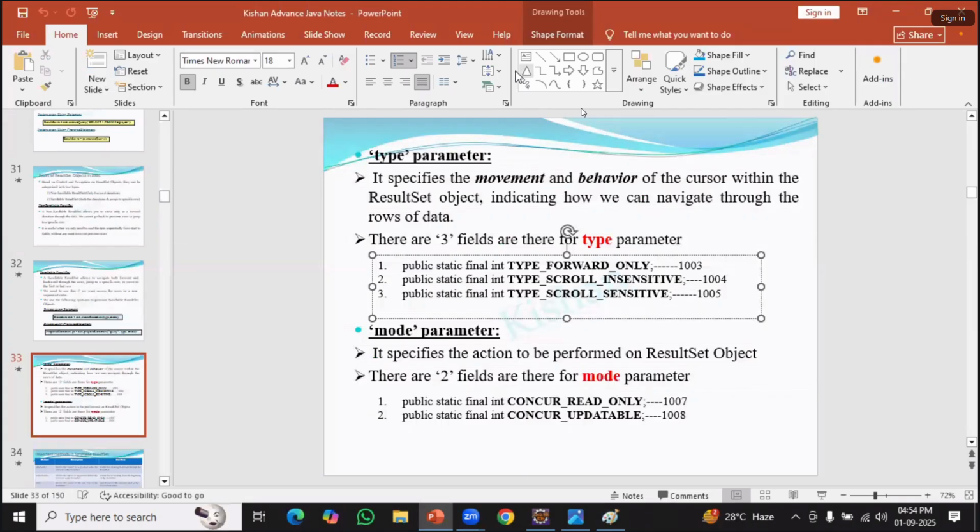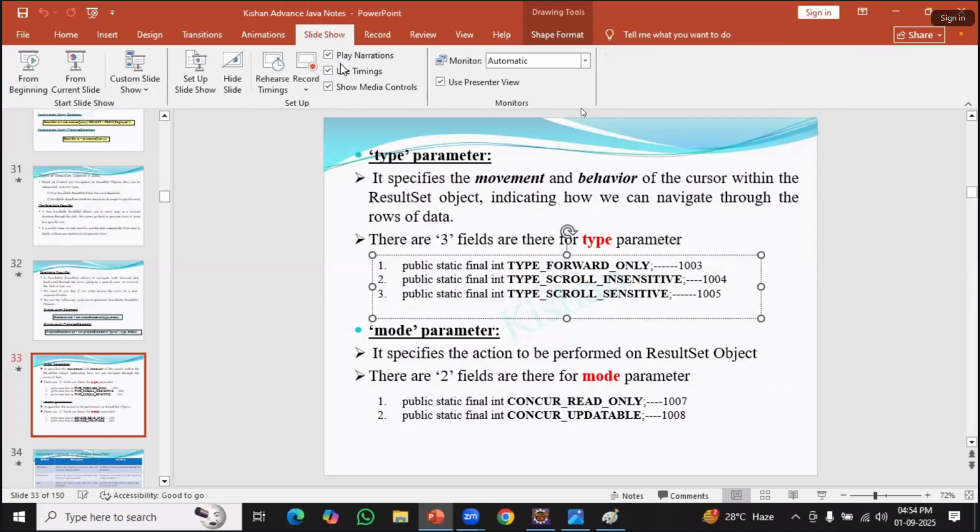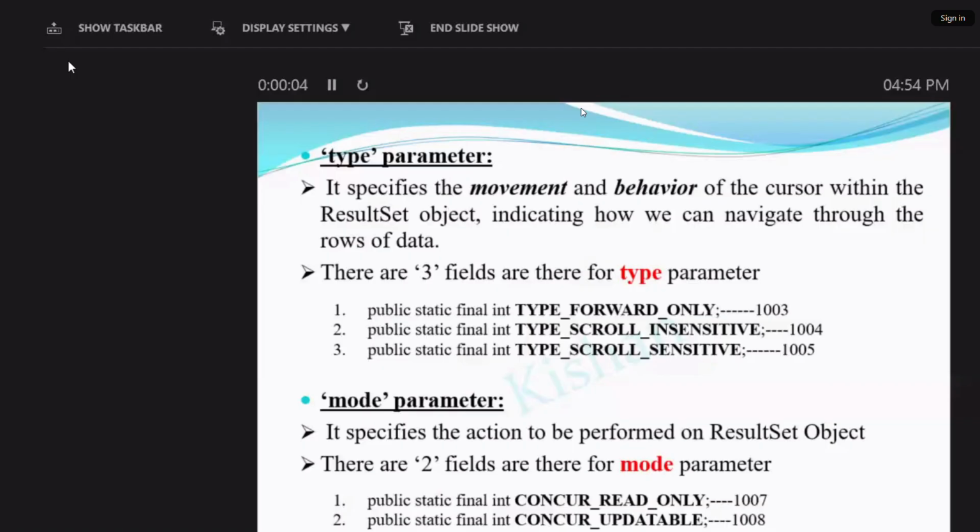Please keep your setting as type parameter and mode. I want you to be a little bit fast. You need to write a little bit lengthy notes today. Be fast, please.